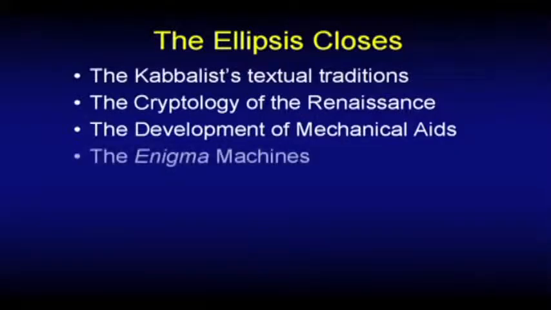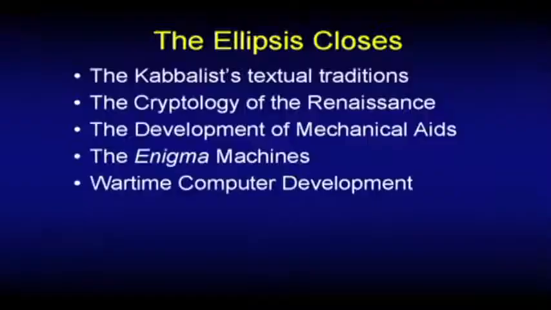That led in World War II to the elaborate Enigma machines of Nazi Germany. And to try to crack those codes, we had a major wartime development that led to the computer. John von Neumann in the United States and Alan Turing in Britain collaborated to get a device that could unravel the Enigma. And prior to El Alamein, we never had a victory. Churchill pointed out, after El Alamein, we never had a loss. Because it was at El Alamein that we had cracked the Nazi code through this development.